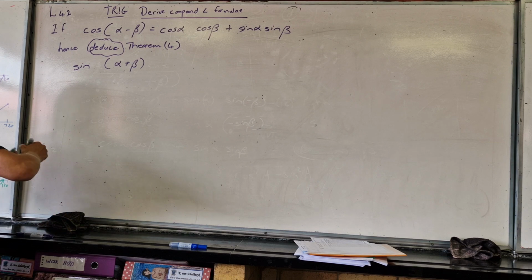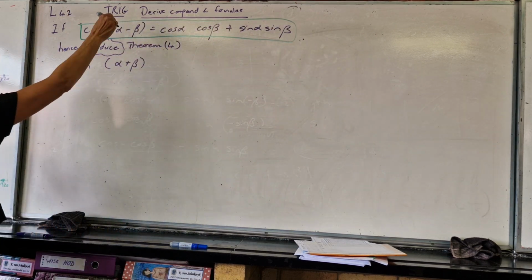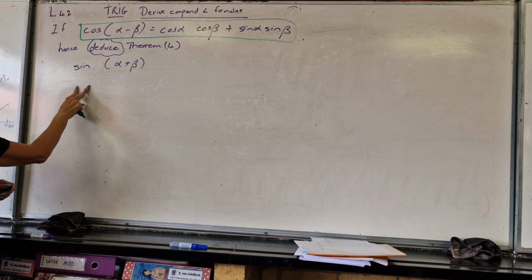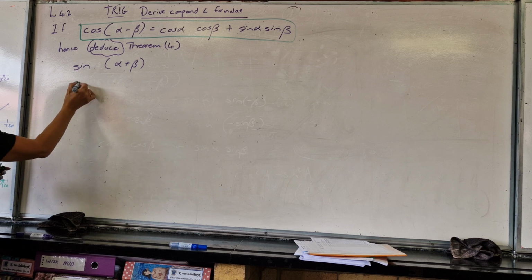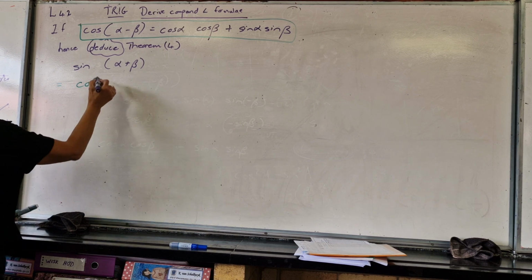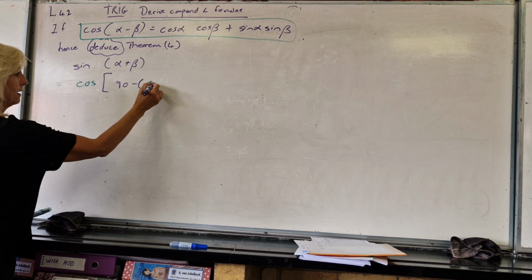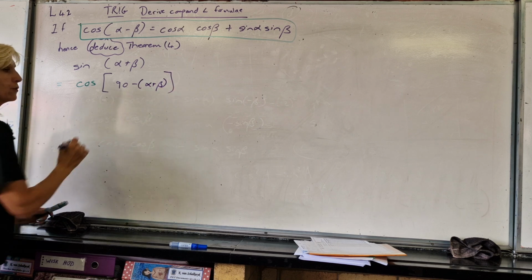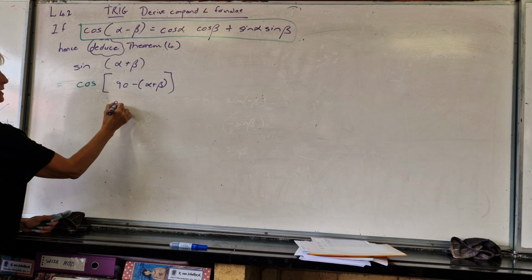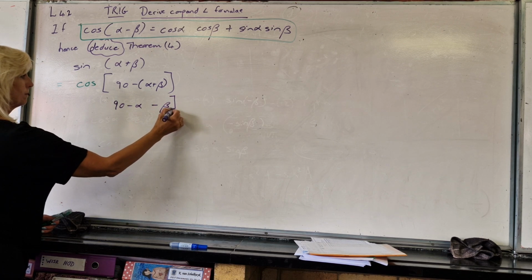So in other words, highlight that for yourself, because that is what you've got to force in here. So I have to have cos here. How on earth will I get it to be cos? Co-function, which means you've got to do 90 minus what? That exact angle there. I'd rather put in too many steps so that you can understand. That now means that you've got 90 minus alpha minus beta. Do you agree? Yes.